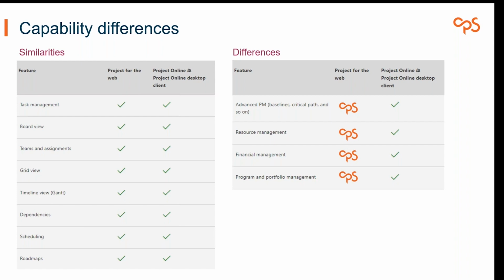You'll see on the right-hand side, there's a number there with a CPS logo. One of the things that we as a partner have recognized is there are some gaps in functionality, particularly around resource management, financial management, and timesheeting. If any of you use timesheeting at the moment in something like Project Online, that doesn't exist as it stands within Project for the Web. But Chris also mentioned the use of solution accelerators and modules, and we've developed a number of solution accelerators that help plug some of those gaps.